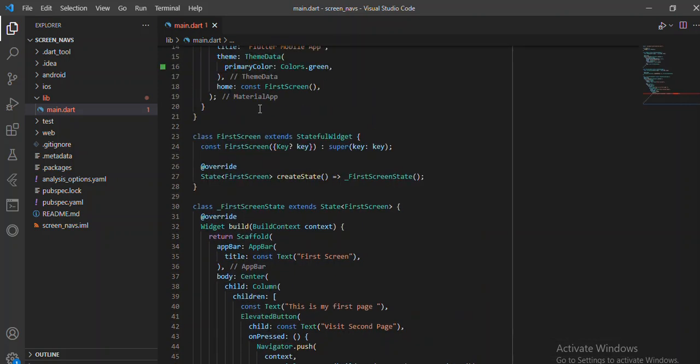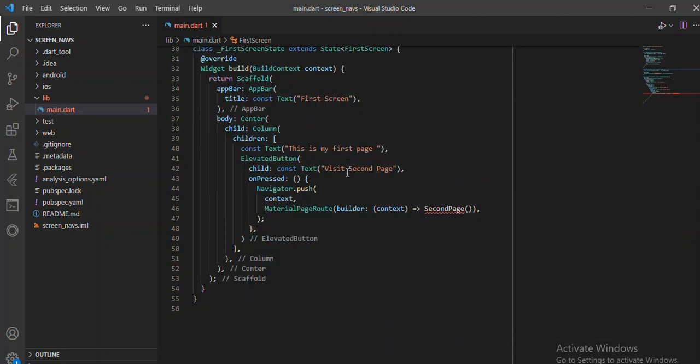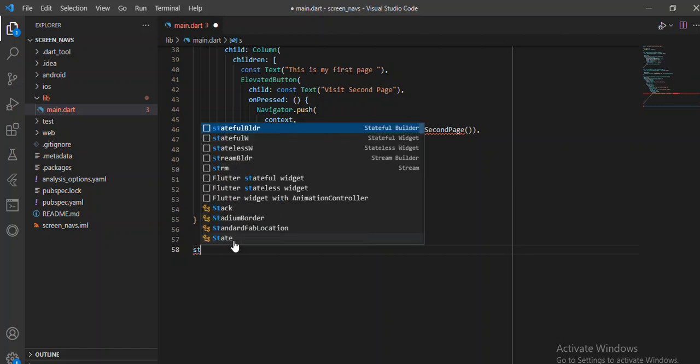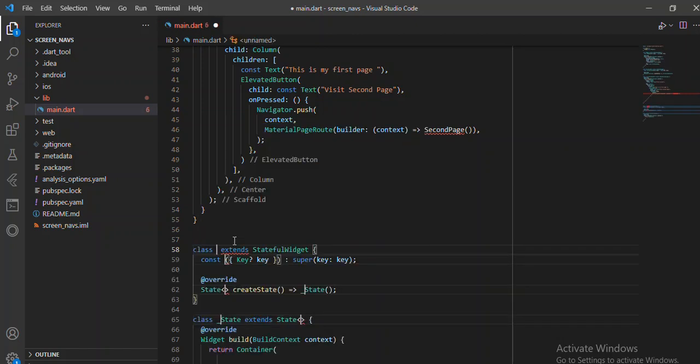So this is like you created up a class, you did that. So the same thing, you could even just copy this very code and paste it around here, because we need the second page to just push around the side. So to create the second page, you can create just a stateful widget this time around, and just call it SecondPage like that.